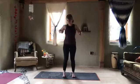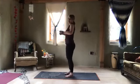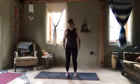So we're going to pulse here a little bit from front to back. So it looks like this. Slowly. Pulse. Bending your knees, pressing up, front to back. Sensing the groundedness, the firmness, breathe. And yet the aliveness, the soil breathes.